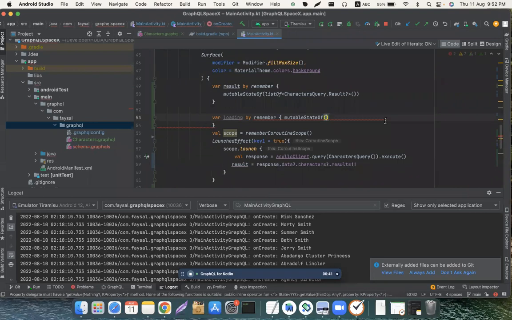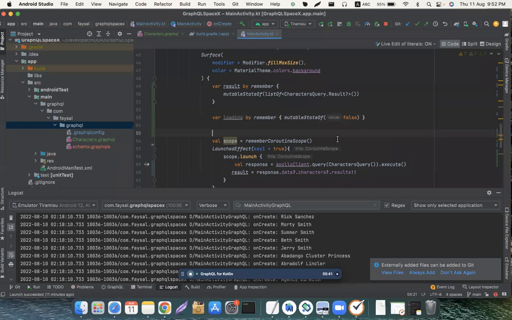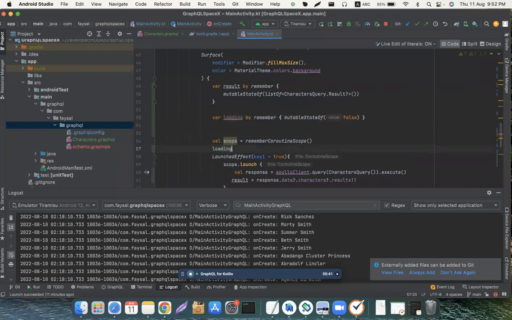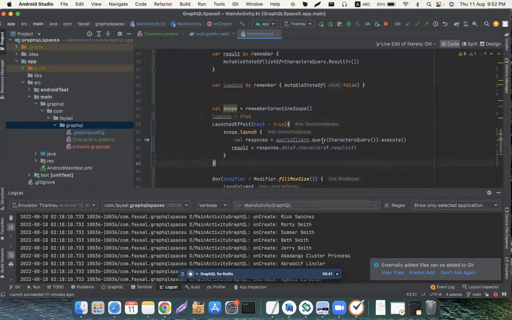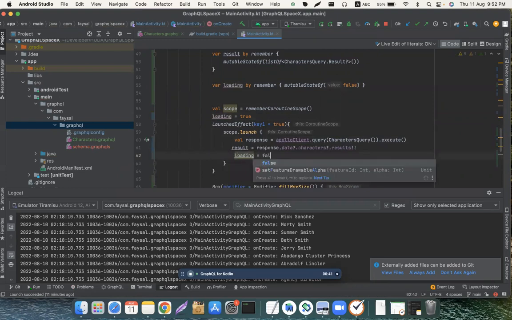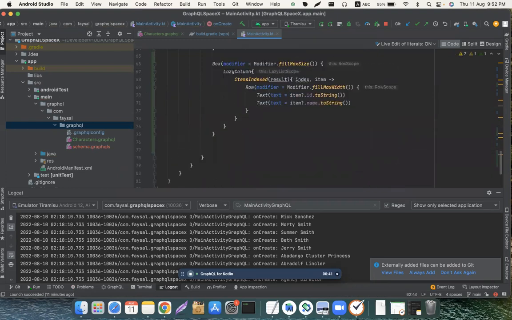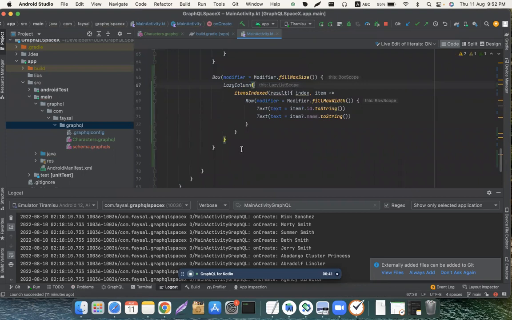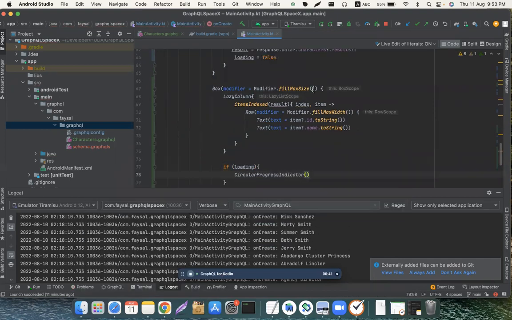So it's loading. So in here, loading equal to true, and if everything succeeds, then loading equal false. In the box section, lazy column, if loading equal true, we just use circular progress indicator. And also I make its content alignment center.